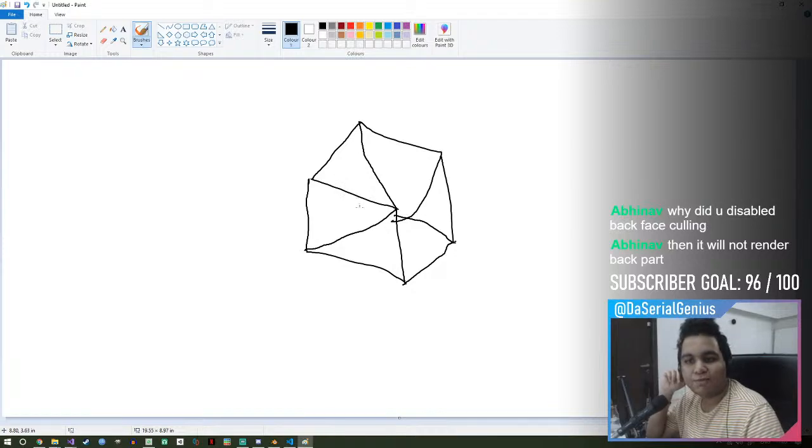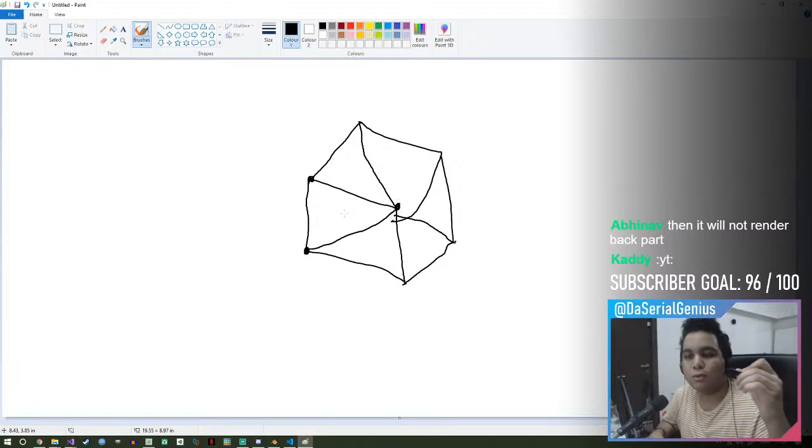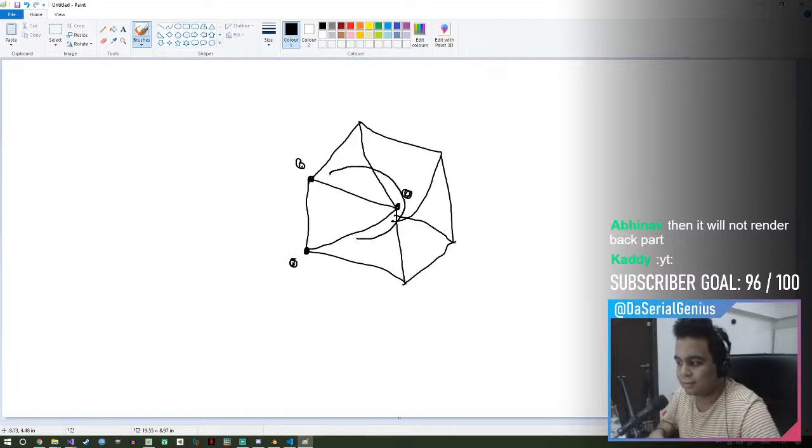So these are all my front faces. This is not a hexagon, this is a cube. Let's say this is my front face. Actually all of these are front faces. This is what I can see. So if I want to draw these coordinates, OpenGL sees that I'm going to start with this one, then come to here, and then come to here. So it goes like this.